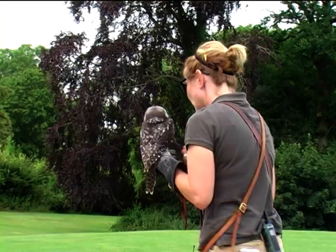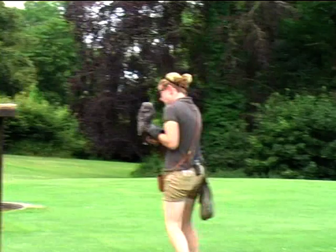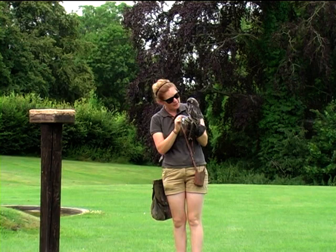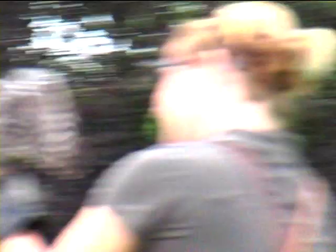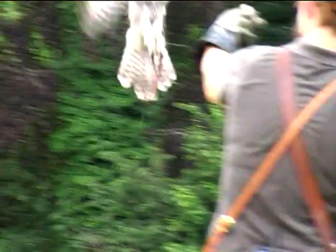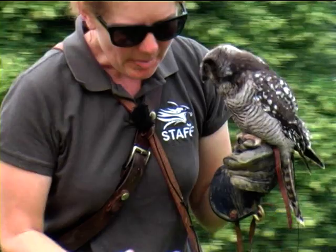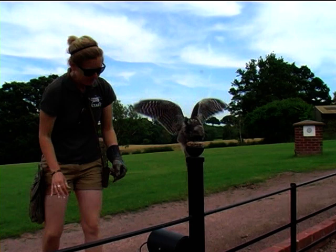As he's a youngster and still getting used to it all, one of the things you can tell with young owls is they tend to start off very noisy. He is a northern hawk owl. Northern hawk owls are the only member of the hawk owl family that come from the Northern Hemisphere — hence their name. But the hawk owls as a family group, the rest of whom are in the Southern Hemisphere, are very much reminiscent of the hawks, which is why they have that name. The northern hawk owl comes from the boreal forest — the very cold pine forests that stretch up to the Arctic tundra.